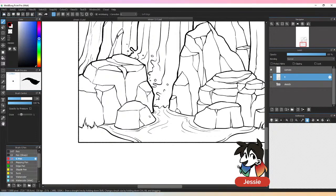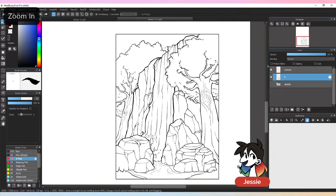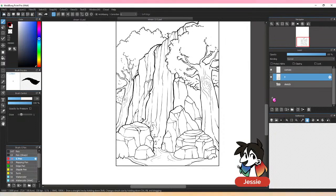I usually only use references for trees because I can never figure out the branches. The best thing about tree branches is that they're completely random. So you can use tons of references for trees, and no two of them will be exactly the same. I don't really have any tips for drawing trees. My trees have become kind of muscle memory. But yeah, trees! Oh my god, I just need my desk. Fantastic.